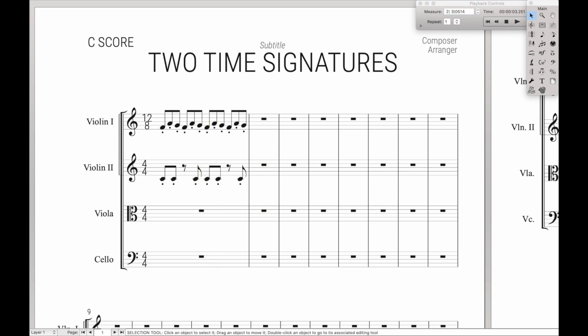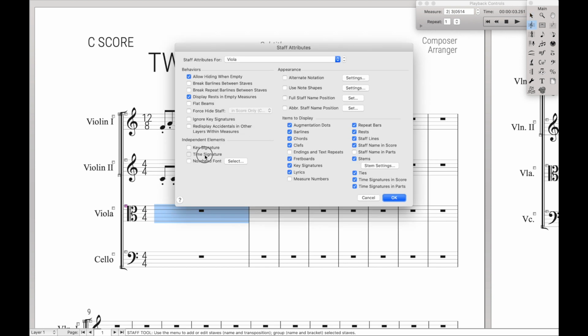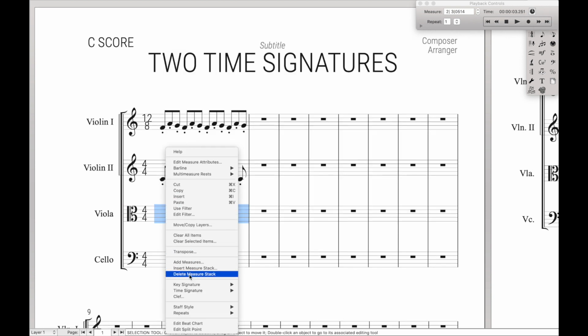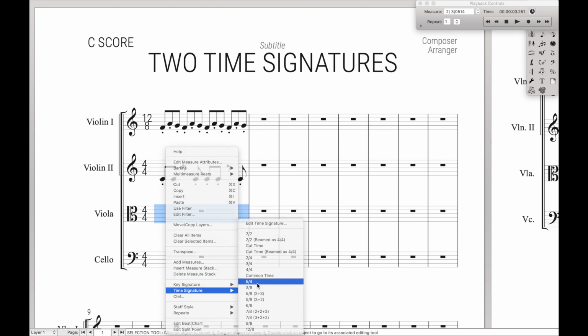That's how they play back correctly. Now the one thing to keep in mind is when you have two time signatures in Finale, the cursor may not line up with the notes, and it will try to make sure that every measure is equal to every other measure. So if we were to add an independent time signature here for 5/4, and let's add a 5/4 measure.